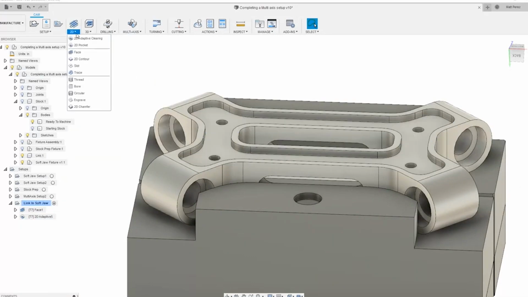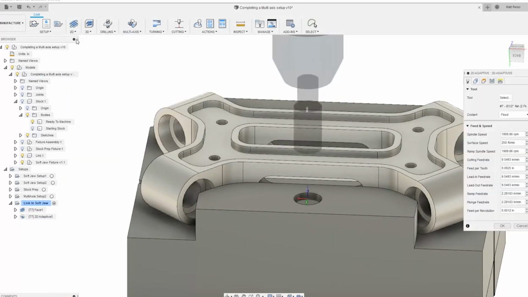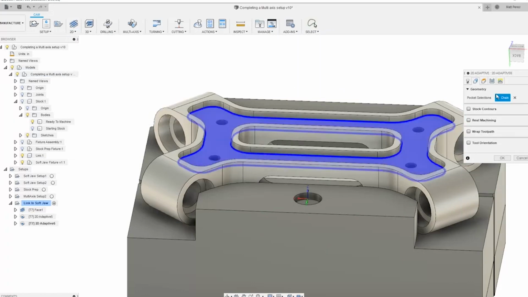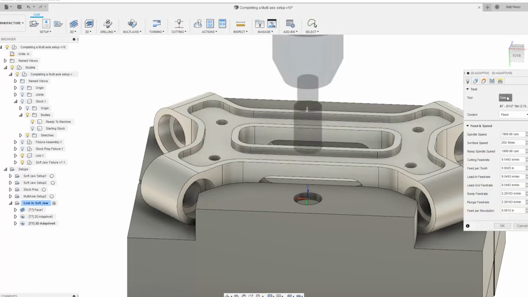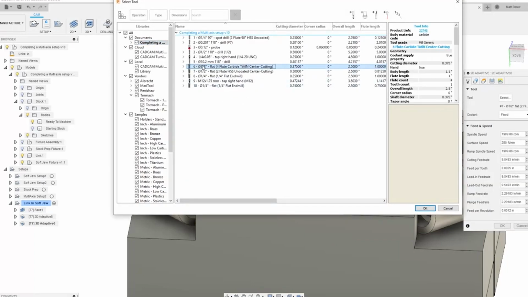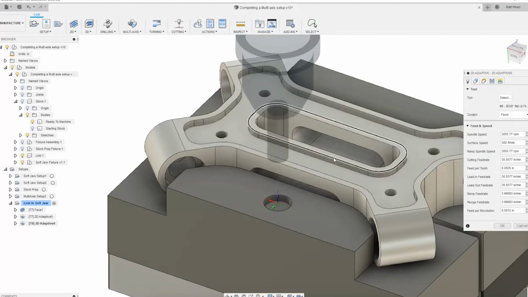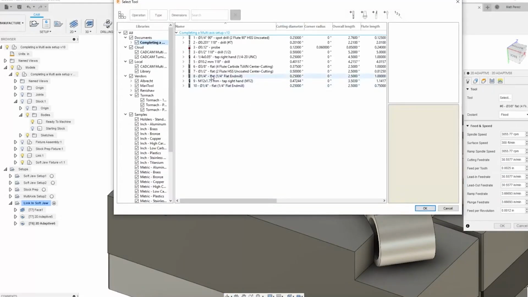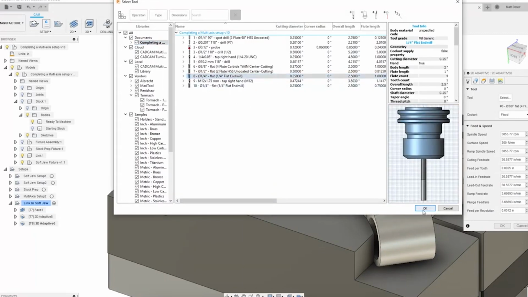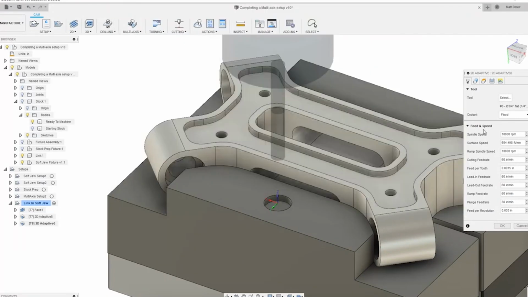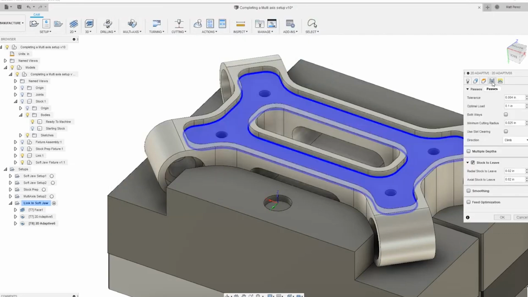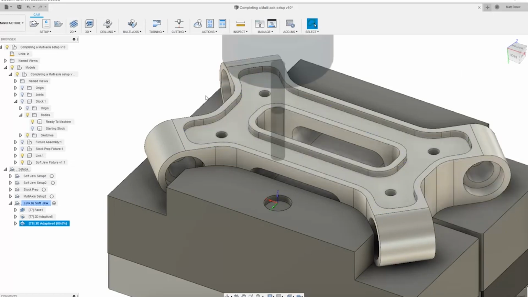And we can do that with multiple different types of toolpaths. We can use adaptive clearing and select this inside region. We will have to come back and use a smaller tool, for example, our tool number 6, our 3/8 flat, just so we have something that can get in there. If we want to use an adaptive toolpath, we might even want to go back and use our 1/4 inch, which is tool number 8, that we created for pocketing the other side. In our passes, the selections are all valid because we based it on the bottom, but we're going to turn off stock to leave, and then we're going to say OK and let it generate.